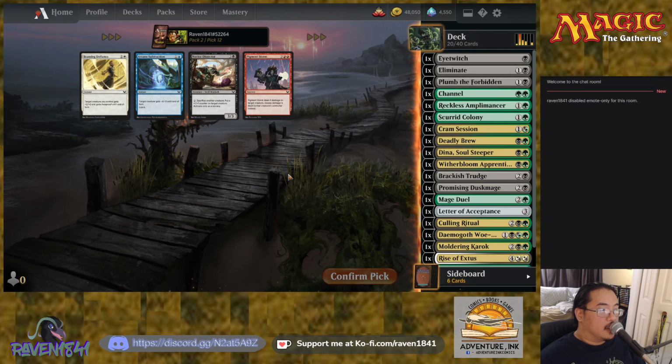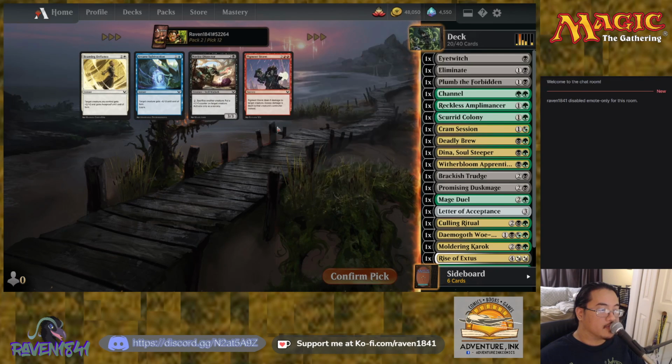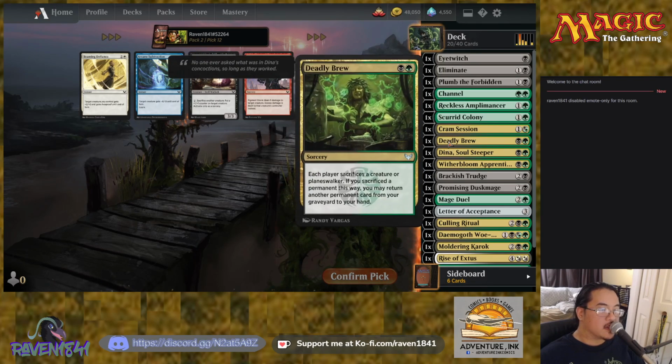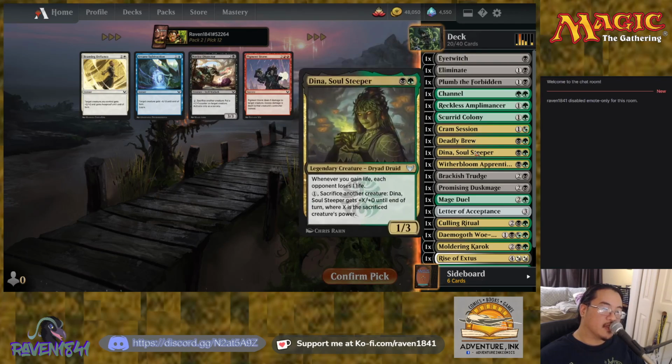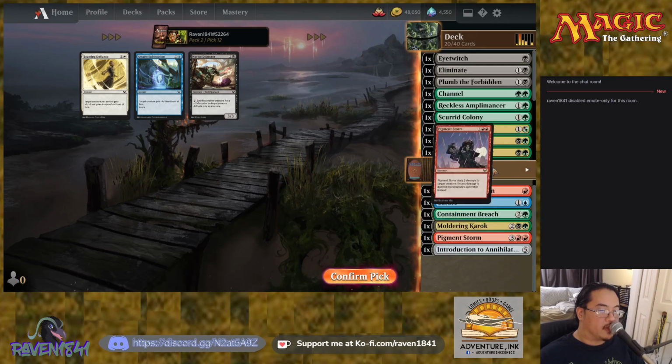But, okay, so now there's a second Pigment Storm. There's also the Novice Dissector here. I feel like the Novice gets us Learn triggers, but it puts a +1/+1 counter on target creature. Does that really get us where we want to be with this? We don't have a ton of small bodies that we really want to do stuff like that with. I think the second Pigment Storm might be okay.